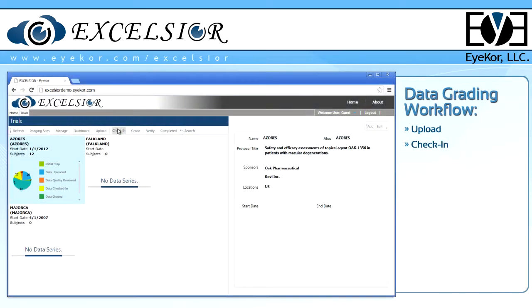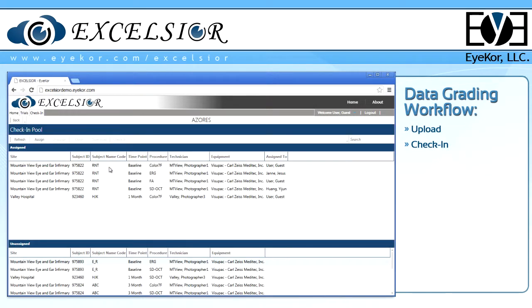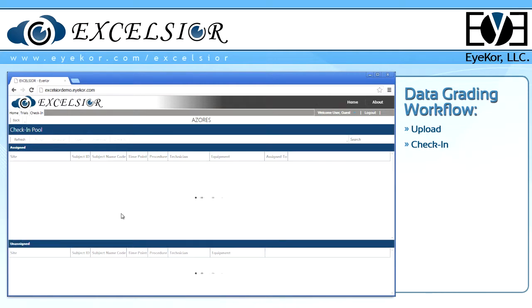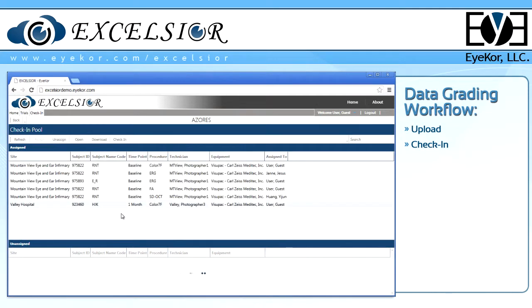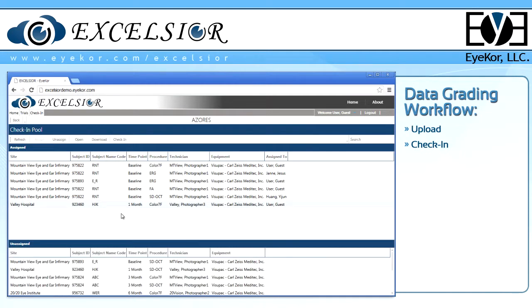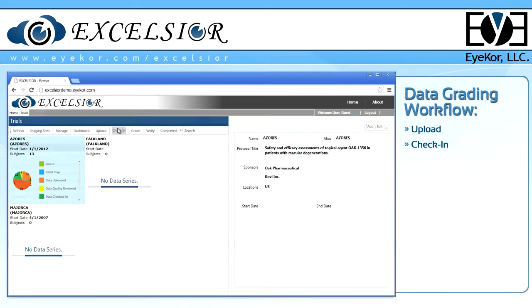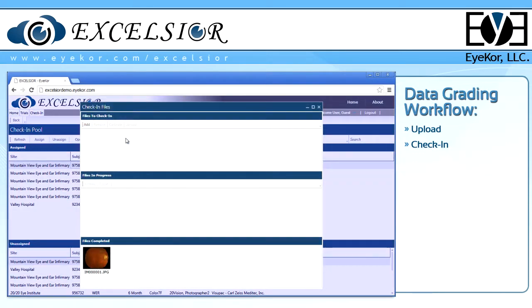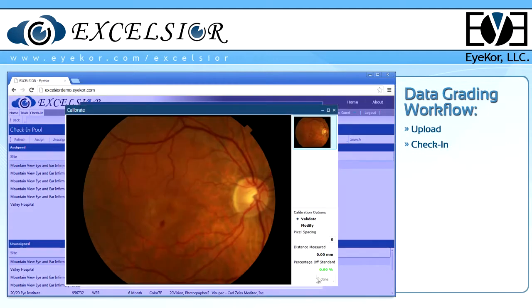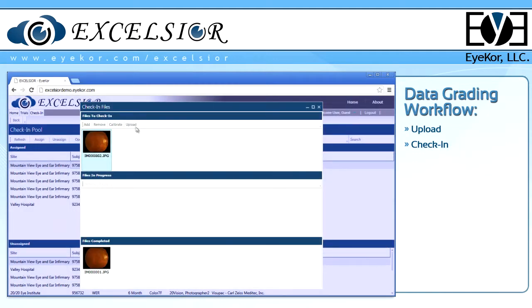Check-in. The data quality evaluators at the iCore Reading Center validate data waiting in the upload pool. In addition to assessing each image, clinicians also review trial data attributes like patient randomized ID, time point, study eye, etc., to ensure the accuracy of captured data before submitting it to the grading pool. If the evaluators detect a discrepancy or inadequacy, a data query is issued to the clinical site to request resubmission of the data.